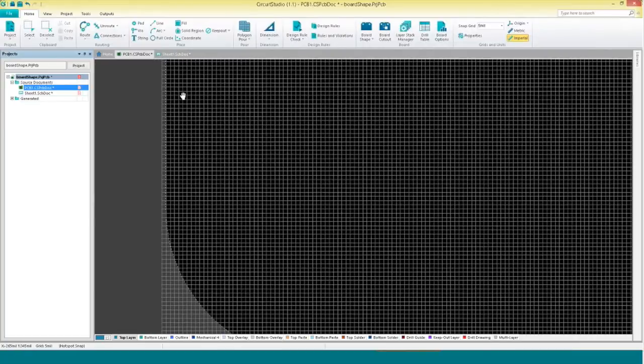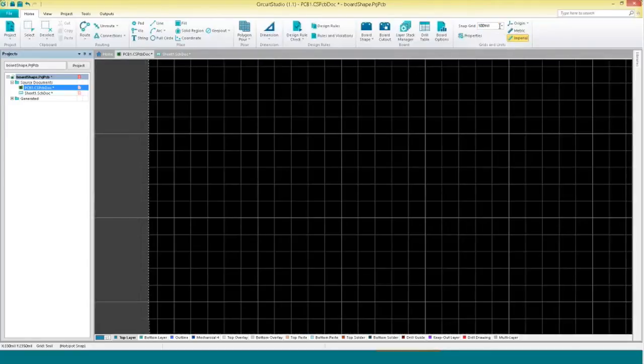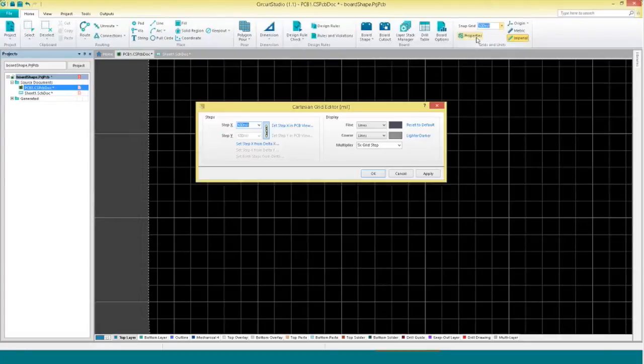And there we go, that looks nice, it's lined up right there on the grid. All my grid options are right here in the home menu too. I have the different snap grid settings that I can jump right through. And I can type a value in here, and I can also go into the properties and enter in a value here. I can do separate values for the X and the Y if I unlock them.